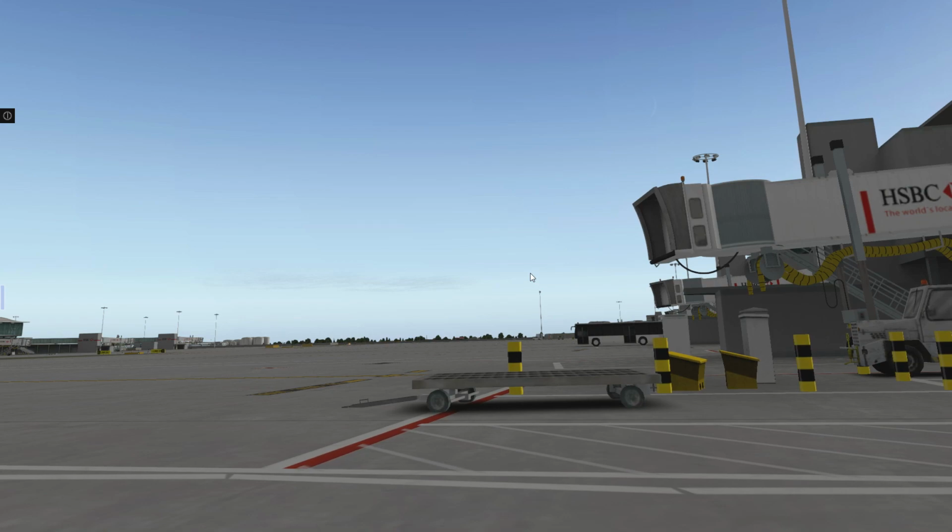So anyway, welcome to X-Plane 10. This is also an experiment because I've never done an X-Plane video. I've only done sort of streams, and they weren't very professional ones at that. And as you know, I generally tend to try and hold myself to slightly higher standards when I'm doing videos as opposed to streams, so this is going to be interesting to say the least. Welcome to London Heathrow Airport.